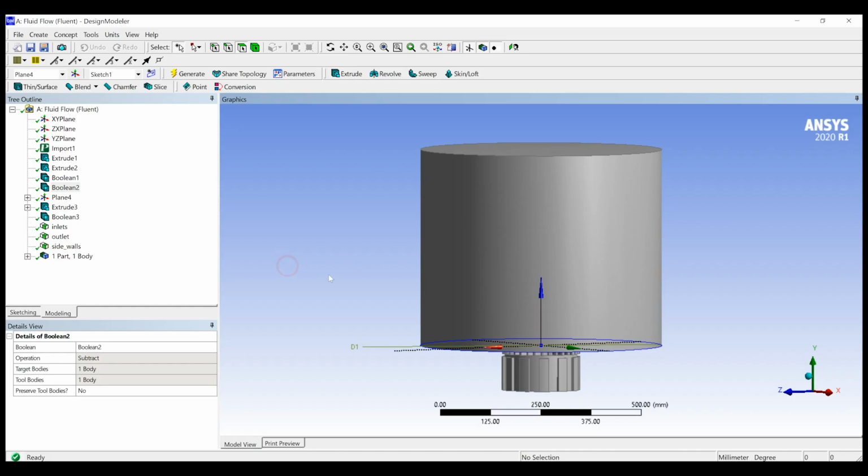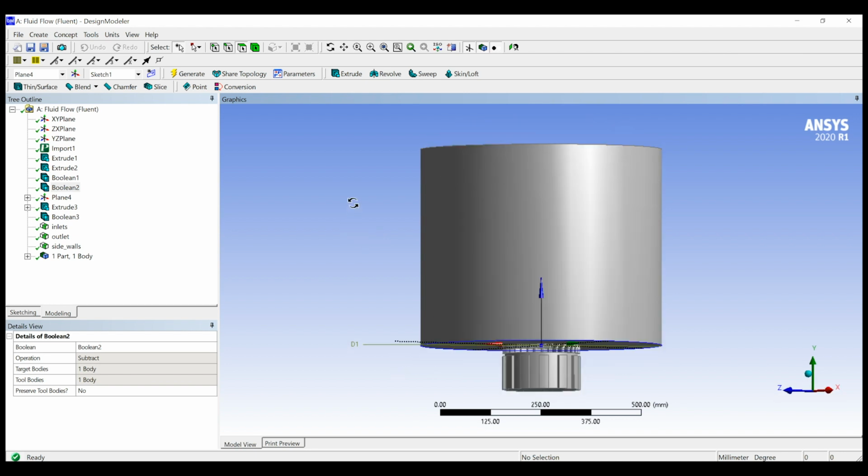Hello everyone, in this video I'm going to show how to do the meshing inside the ANSYS Fluent instead of using the ANSYS meshing. This continues from the previous video. The link is going to be shared in the description of this video, and I will also put some notes on the video you can see on the right hand side top corner, so you can refer to that video. I will go fast through what I did before.